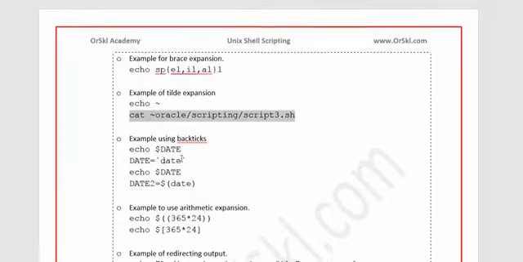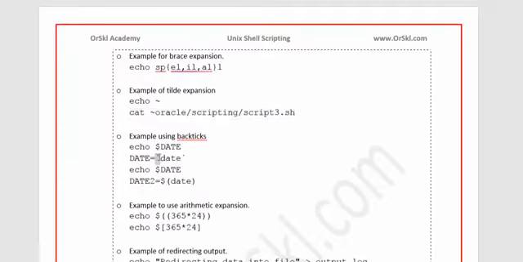And what is the next expansion? We know there are backticks on your keyboard, just above your left corner tab. A caps lock button is there. On top of it, tab is there. On top of it, you have tilde as well as backticks. That will be to the left side of your number 1 button on your keyboard. You have backticks and also tilde, both there.